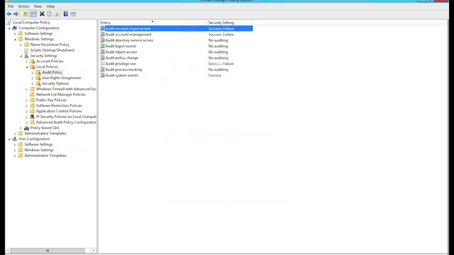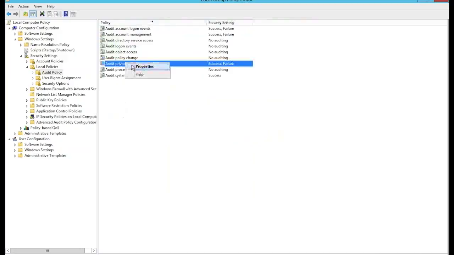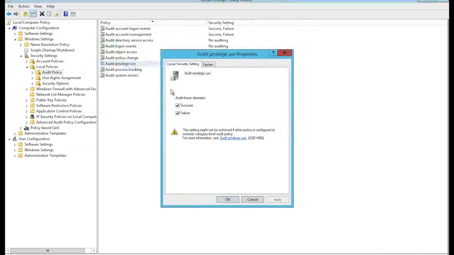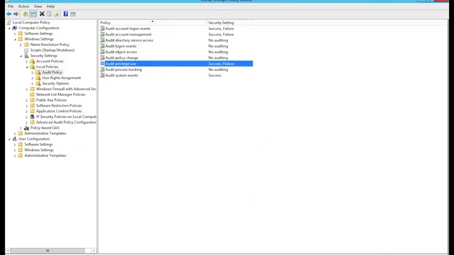For example, let me show you, we need to audit the privilege use. Click on the event, go to properties, and I need to audit both the success and failure events of audit privilege use. Then check both the success and failure boxes and click on apply and click on OK.